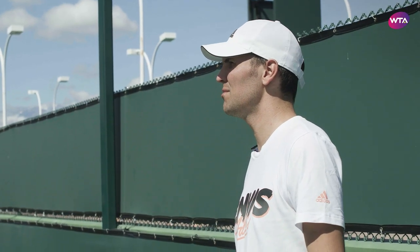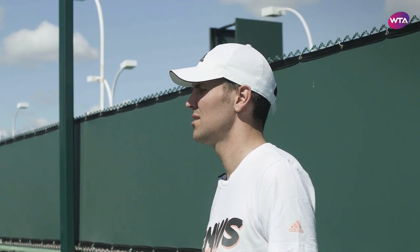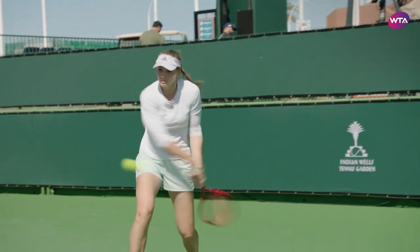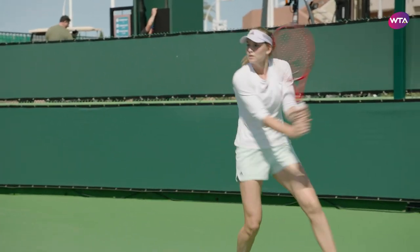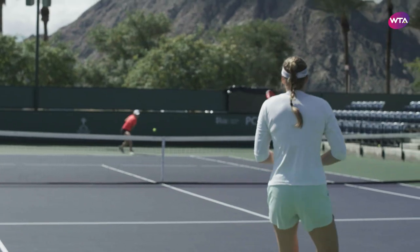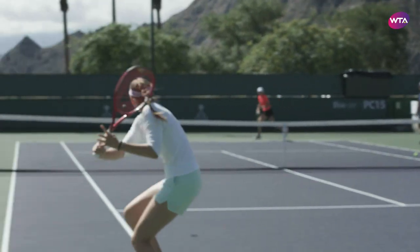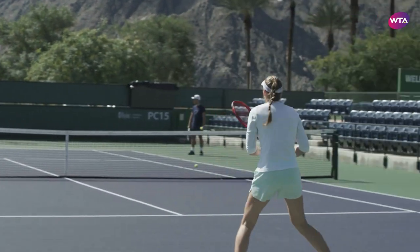Left hand up on the forehand, please. Good job, good shot. Recover fast, recover.